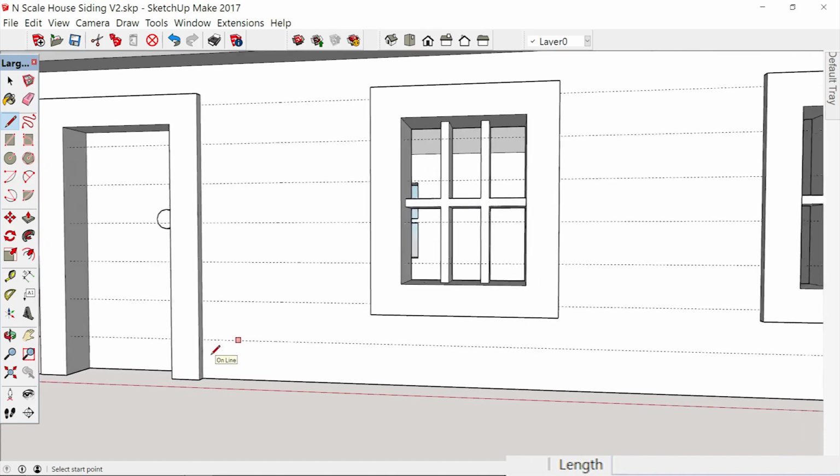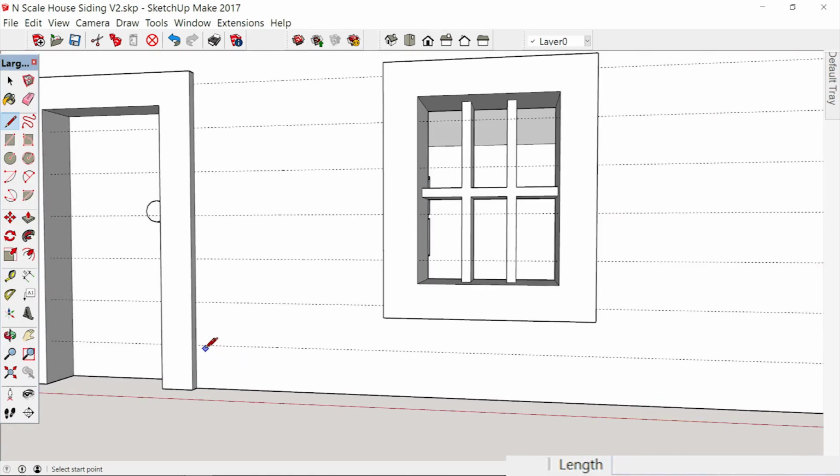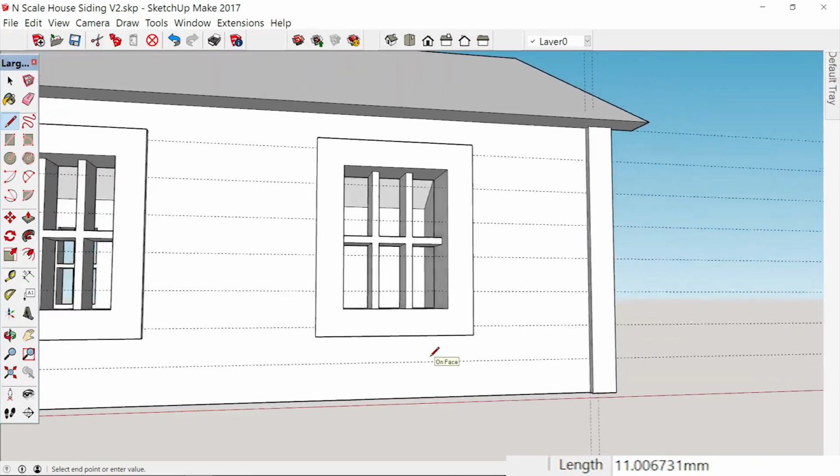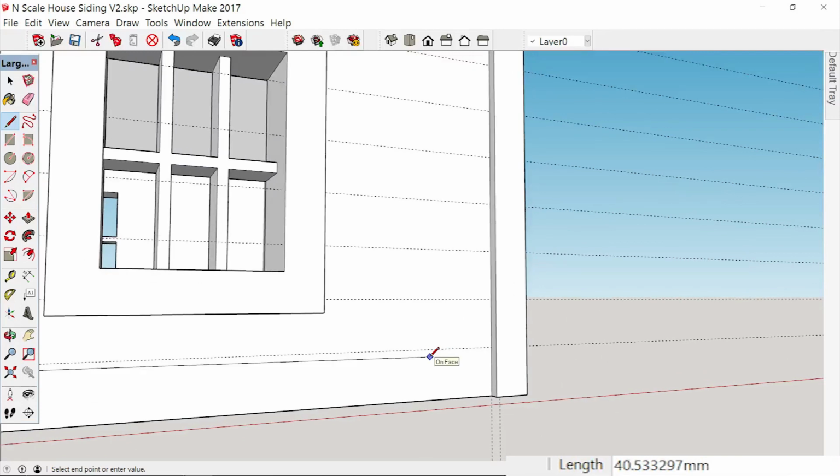Let's zoom in because I want you to understand. This has to be that X right there. All right, click and start your process. If you don't have one of these space mouses, you're going to probably have to go over here and use your pan tool. You can click on the pan tool and move your model over, and then when you go back to your line tool, it'll pick up where you left off with the line. But I'm fortunate to have one of these space mouses. Now, we want to draw that line in that corner. Let's go. We're not seeing an X. There it is. Okay.